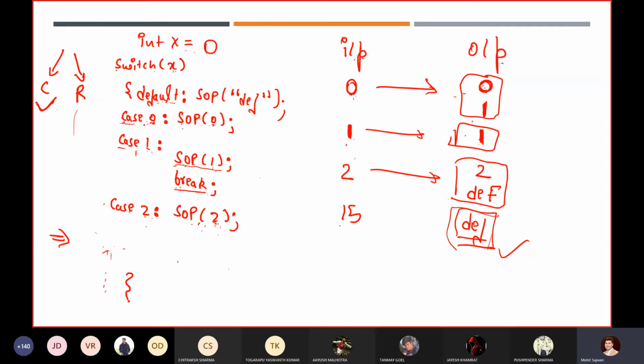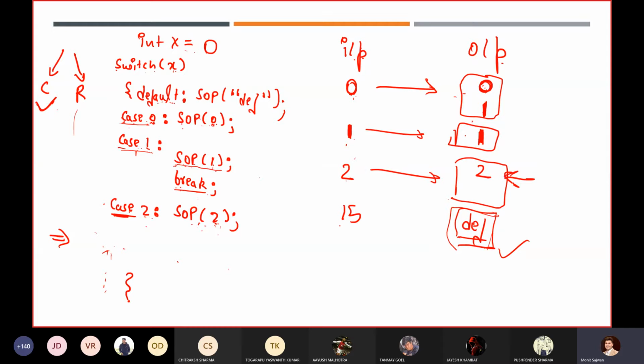First of all, it will check for your case 0, case 1, case 2, all these cases it will check. So that is why for 0, it will execute 0 and 1. You already know. Then for case 1, it will execute 1. Now for case 2, it will give us the output 2 only.